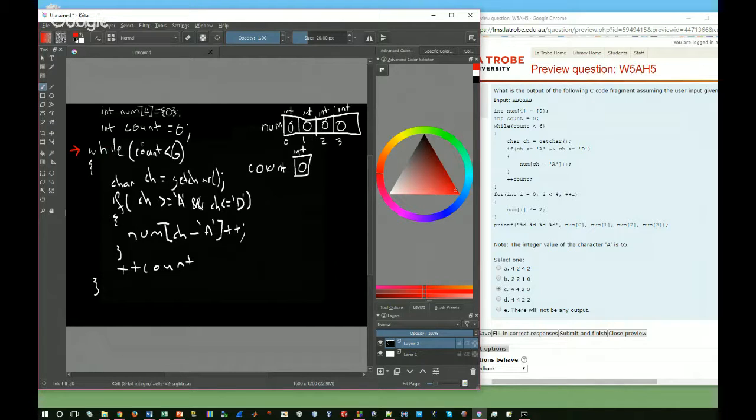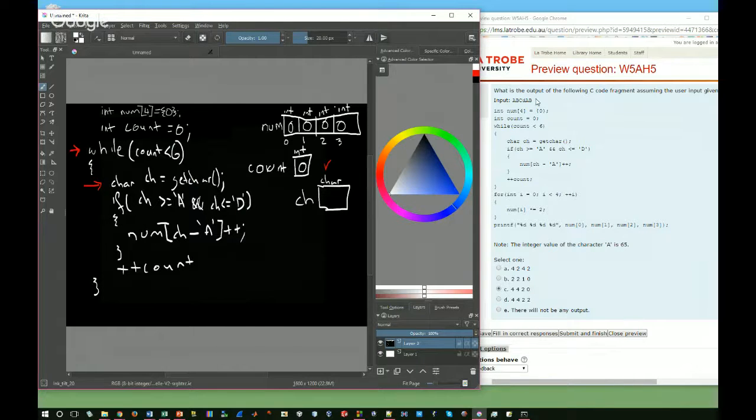So we check, is count less than 6? Yes, it is. So that's all good. Now we go to this next line and we create a new variable called ch, and it's a character. So let's draw another variable here. It's of type char, and we don't know what's in it yet.